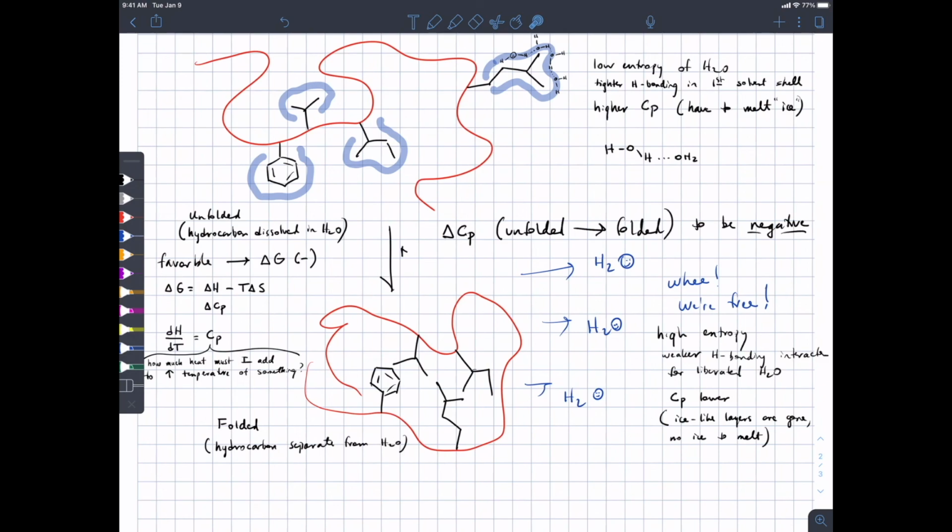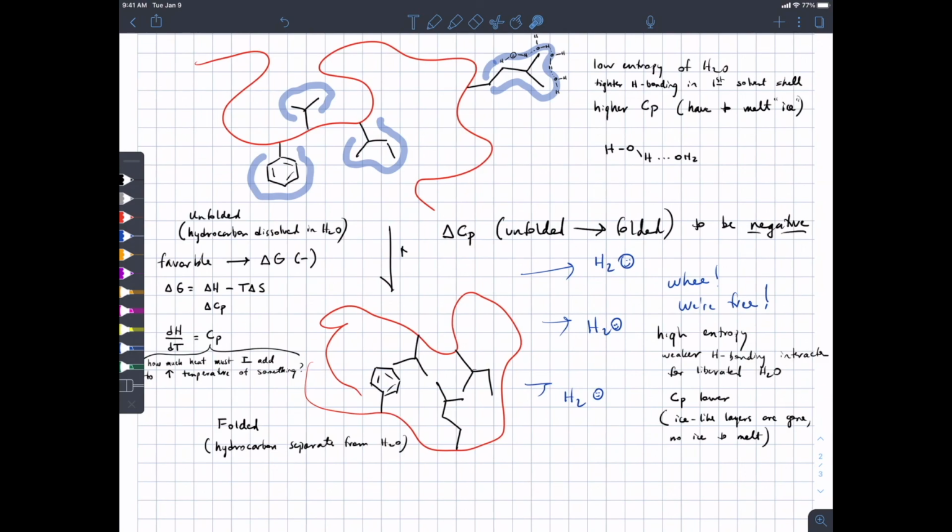Yeah? Okay, I might be stupid, but the higher heat capacity and then it goes to lower heat capacity, how is that negative if we're going from unfolded to folded? Because like the higher heat capacity, let's say, are they negative numbers? No, the heat capacities are, because if the unfolded was 100 and the folded was 25, how would that be negative? Because you take the final state, 25 minus 100. Duh. Okay. Yeah. Okay, that wasn't a stupid question, by the way. There's no such thing. Yeah, you see it now.